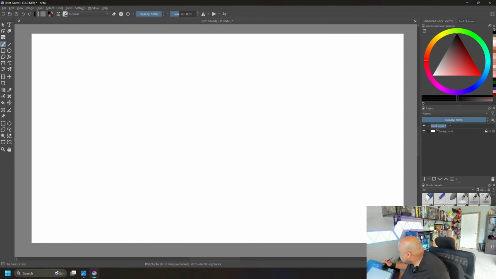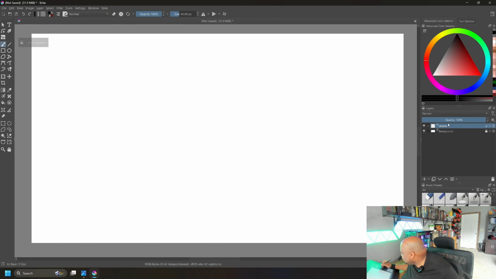And then you're going to tap in there with your pen and type in sketch. Keep it all lowercase. I just do that as a habit from old studio days, but there you go. Now you have your sketch layer, and check this out. You cannot accidentally draw on the background. I have the background layer selected, but check me out. I can't draw on it at all. There you go. So that's good.